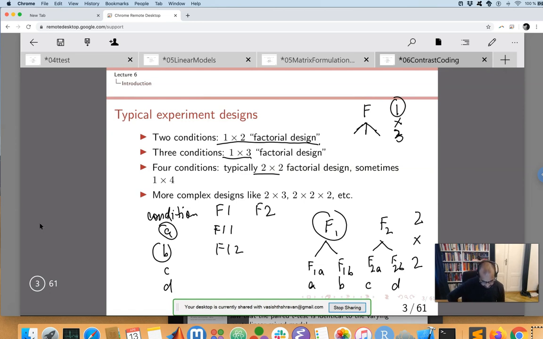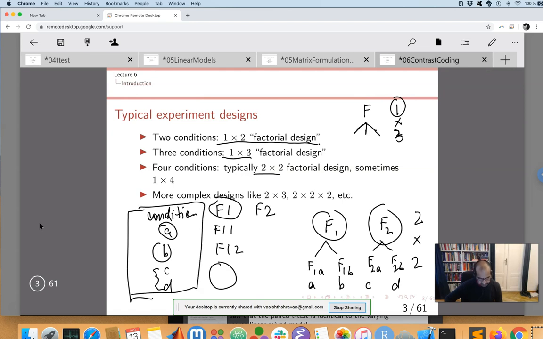The question is, how would you represent these conditions C and D, which actually belong to the other level, in this column which represents factor 1, right? That's an interesting question that you'll have to think about. Okay, so the point is that this is just a digression on the data frame that you're going to have, where you will have labels for conditions A, B, C, and D. We'll look at an example later, and you'll see how one implements all this.